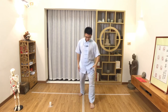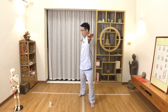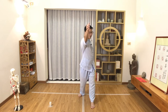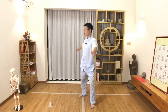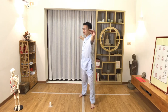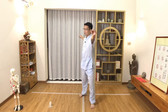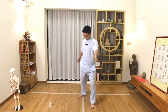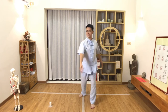Okay, next one is also a shoulders exercise. So we let the left leg forward and right leg backward and right toes 45 degrees. Left hand forward, right hand backwards, and then turn the body, turn left 45 and change the hand. One, two, one, two, one, two, one, two. So remember, you swing your arm actually from you turn your pelvis. You turn your pelvis, rotate your spine, and then move your arm. So your arm is very relaxing.